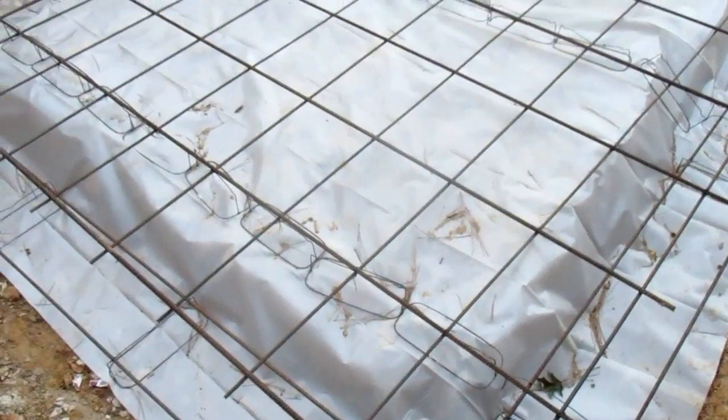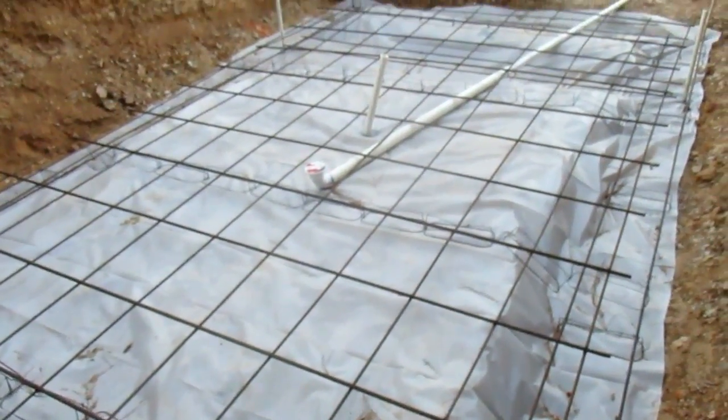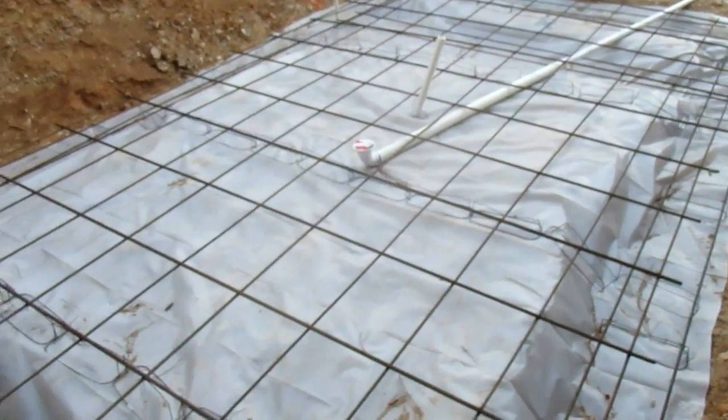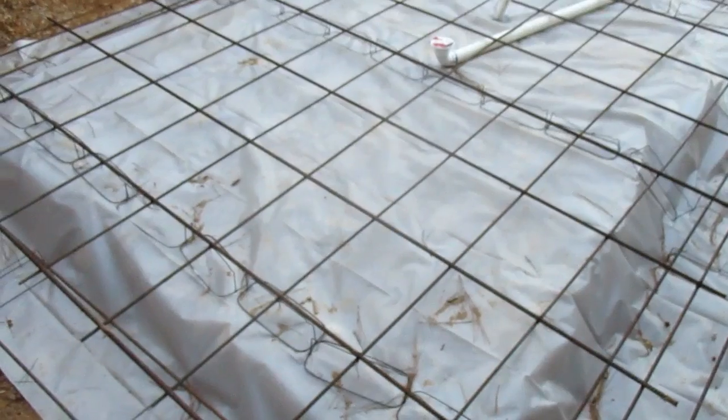Okay, so we are back. We've got the full grid system in. So again, we put number 3 bar on the bottom, and then we put number 4 bar on top. The 3 bar was on 12-inch centers, which is what the stands are. And then we went ahead and set the number 4 bar actually on 18-inch centers, just because of the difference in diameter of your rebar. That's one of the things to talk about.